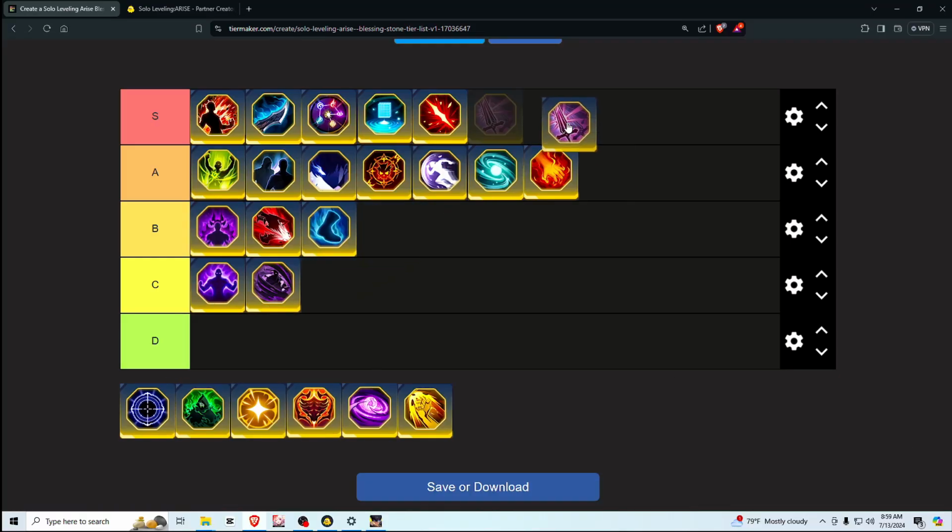So we're going to put this one in. I'm trying to be really stingy here. I'll do it. I think it's like A minus or A plus. I mean S minus. I think it's S minus. But if I really think about it, I think Weakness Detection is probably S minus too. Because like I said, it just depends what you're doing. And probably same with Daily Quest.